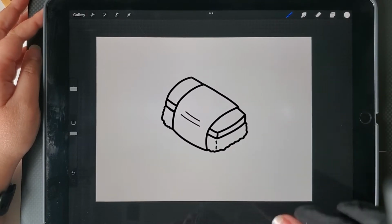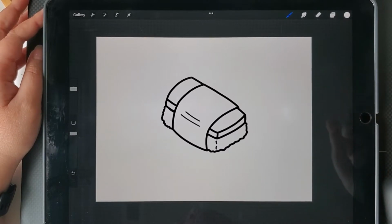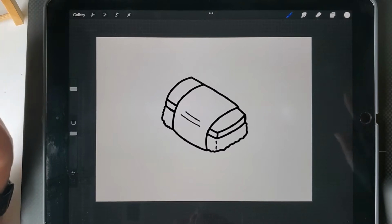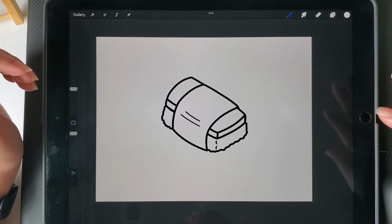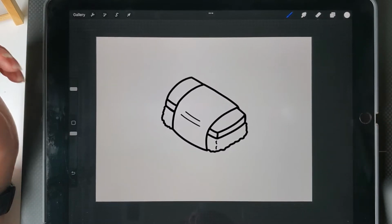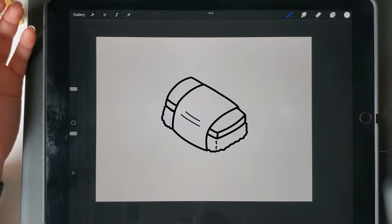I also wanted to say that this is in no way affiliated with Procreate, and I am by no means an expert. I'm just a self-taught artist who started illustrating with Procreate back in 2020, and over the past couple of years I've experimented with several different ways to color an illustration, and I wanted to share them with you.